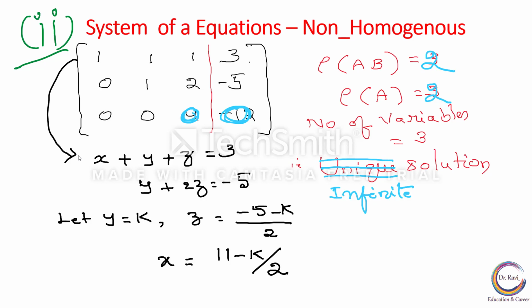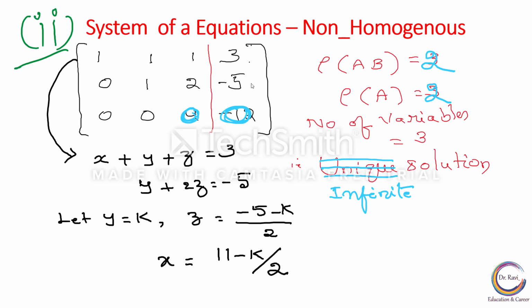Now the second case. I am not going to take a new problem; consider the previous matrix in echelon form. Suppose after doing some operations we have this matrix, which is in echelon form. Now we will see which type of solution it is going to have. In this case, if we consider the complete matrix, that is the AB matrix, which is in echelon form, then the rank of AB is the number of non-zero rows.